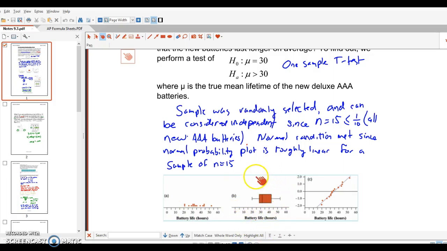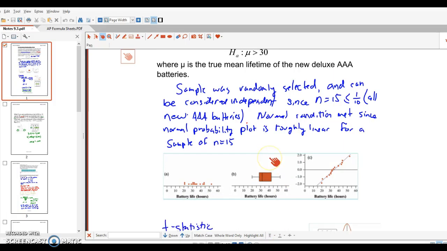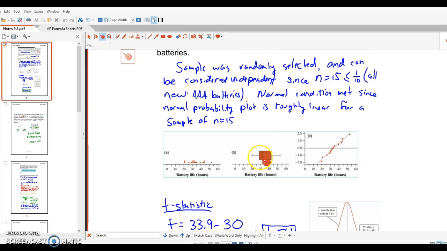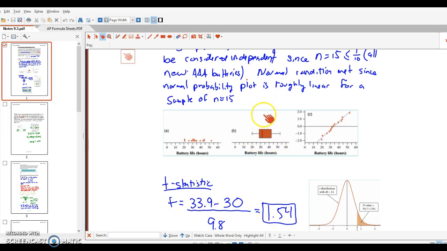Box and whisker plot the book offers us, but it's not as reliable because you can't see symmetry. Okay, so I can see it's a little bit skewed to the right because this half of the box and whisker is wider or more spread out than the left half, but you can't see the distribution, so I can't see that it has a unimodal and symmetric shape that I would want. Okay, so this is probably the worst of the three options.